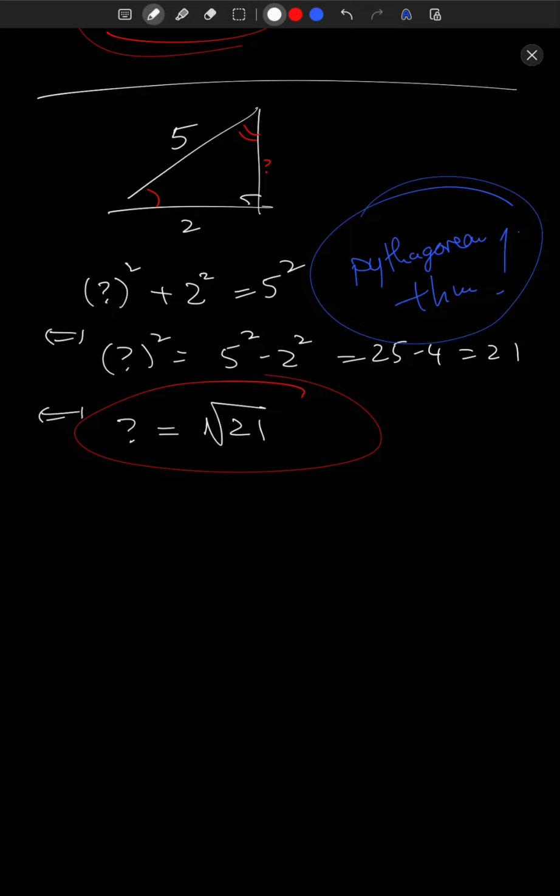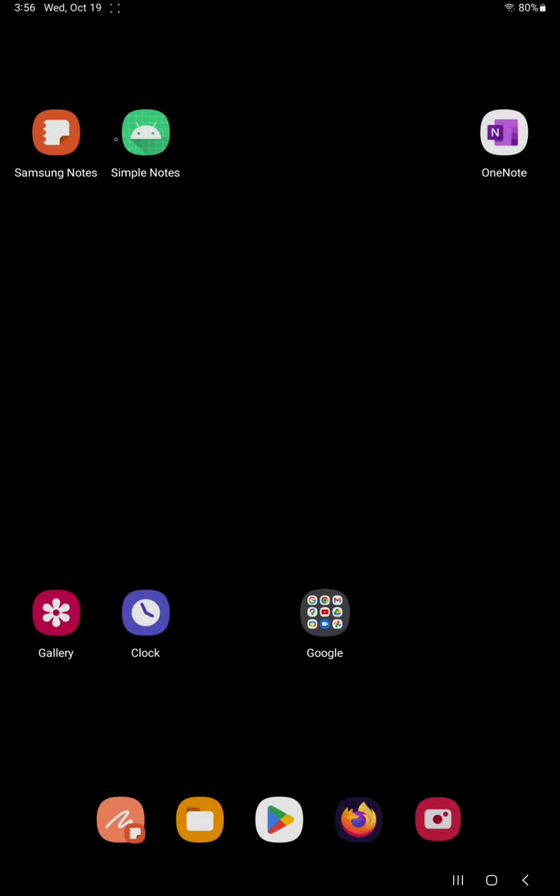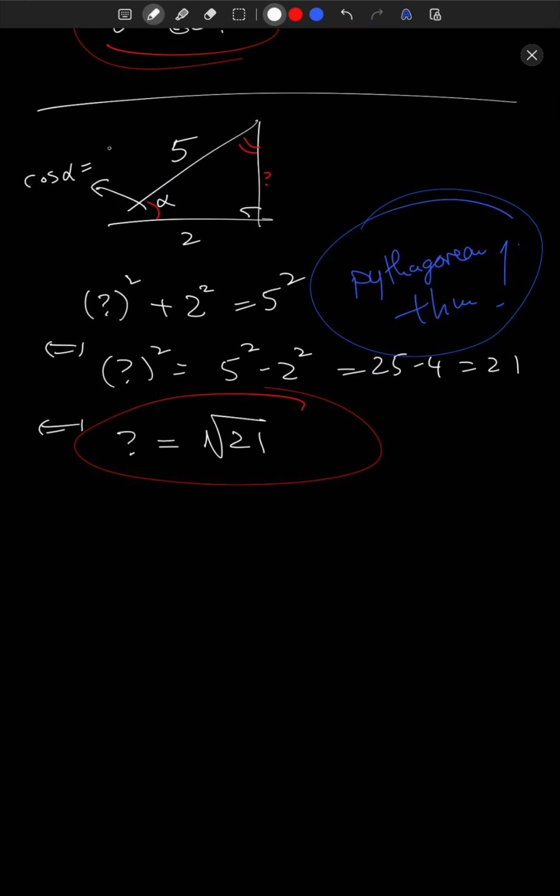All right. Once we have that, the angles are also no problem because we have our trig functions, right? So this angle right there, I should give it a name, alpha. Cosine of alpha is equal to adjacent over hypotenuse, right? And so using arc cosine, I immediately have alpha equals arc cosine of 2 over 5. It might not be easy to compute arc cosine of 2 over 5, but the point is it's computable. And so therefore we do know that side.